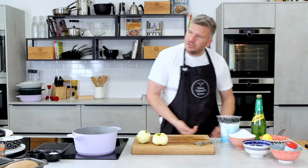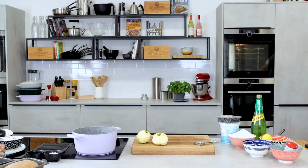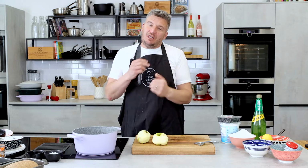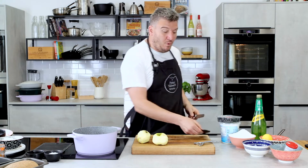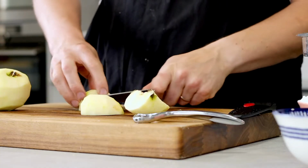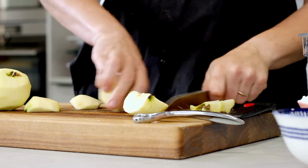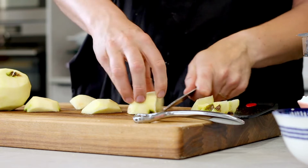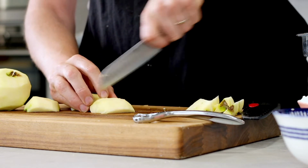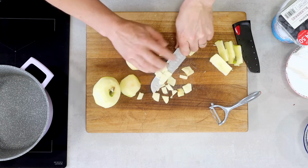Have you had a scone with ginger beer in before? No, I'm intrigued. A new one. My theory is the bubbles in the ginger beer will help with the lift, way more than milk would. So, let's take the core out of these. There's my oven ready, give me a little beep. So, let's get rid of the core, and then we will just slice them one way and slice the other way, so we have just little pieces.